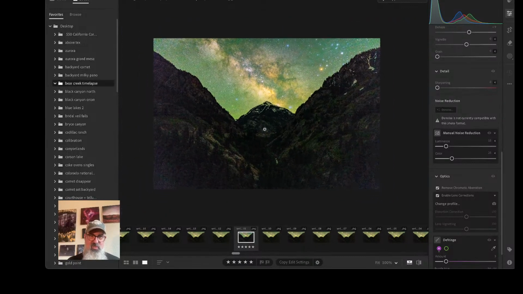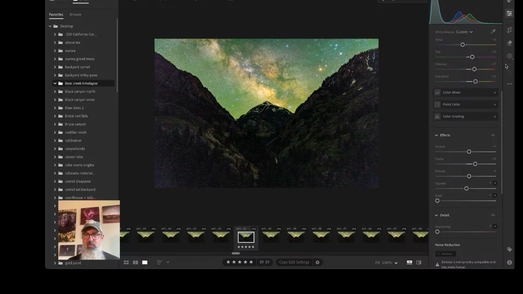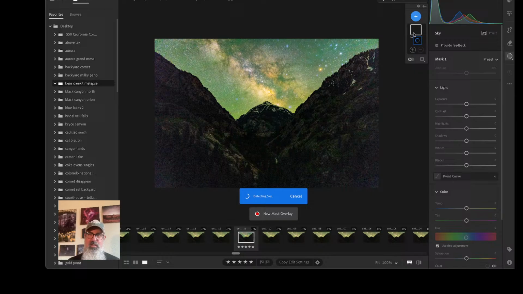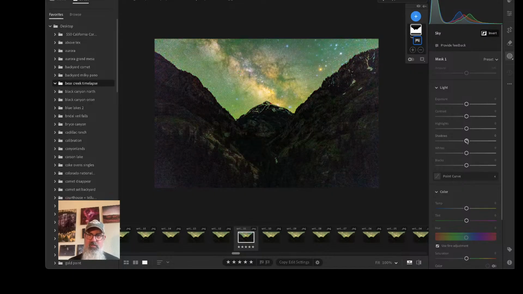So if we go back to the foreground editing here, we'll probably want to go to this circle here. This is create new mask. So we want to select the sky. When we select the sky, I think the sky is looking pretty good. I don't think I'm going to do much more edits on that, but invert that, and then edit the foreground specifically.